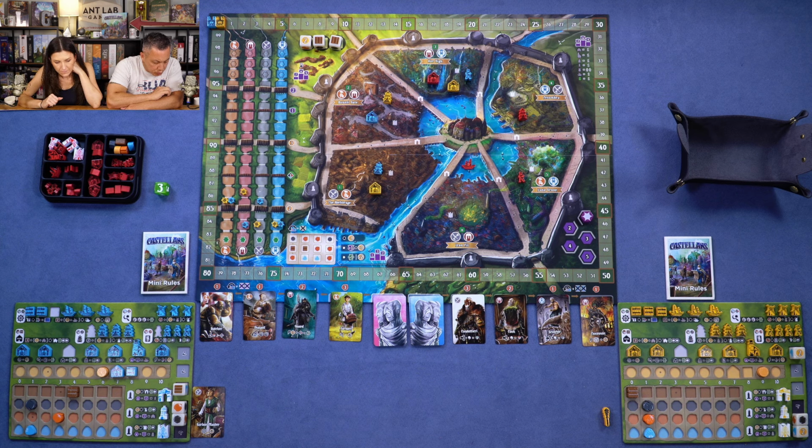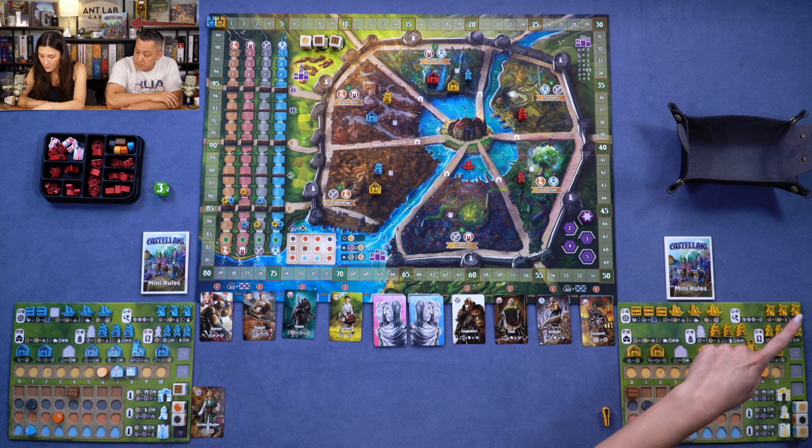I could choose to build a monument if I wanted to, and I can afford one. But I won't build it yet. Not going to build anything. No, your turn. I will spend my cashola, and I'm going to take this citizen action as well.